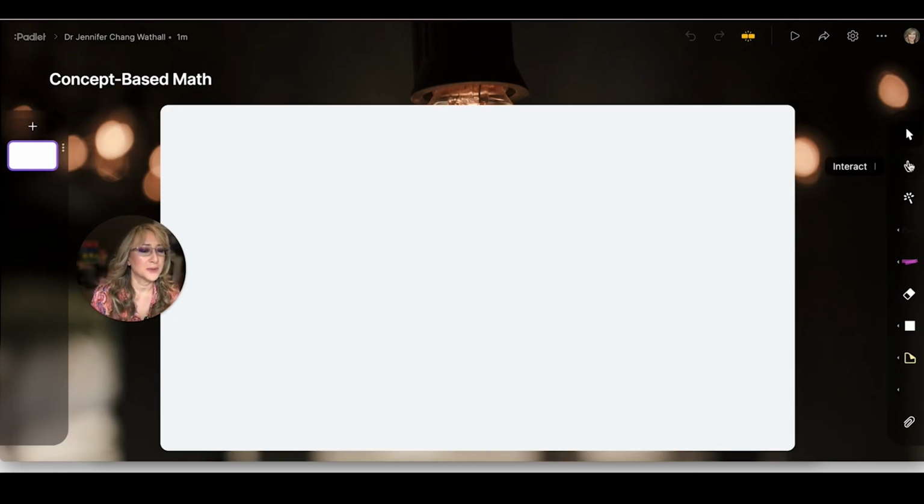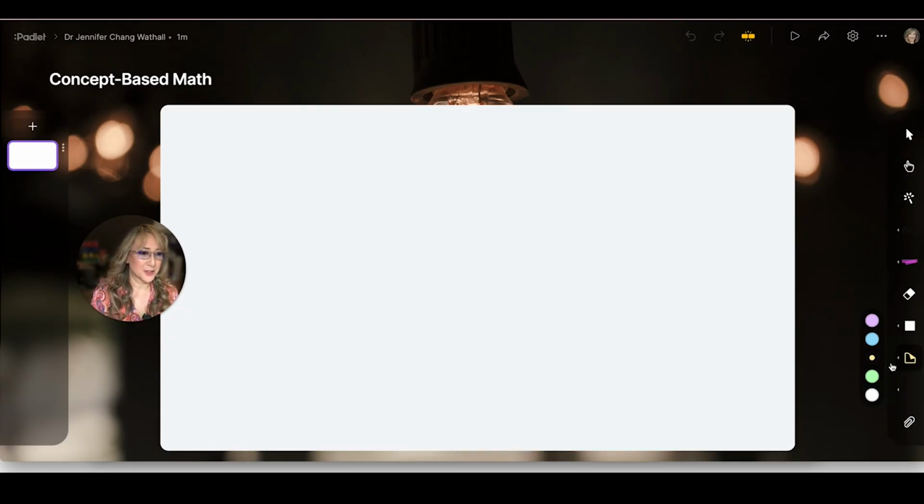Now I haven't played with these yet. So this is interact. This is a pointer. This is draw. These are to highlight, these are to erase, and you can see these are the rectangles. I'm going to play around with different shapes. And then you can see these are the post-it notes. And this is what I loved about Jamboard. I used Jamboard a lot during COVID because it was just such a beautiful collaboration tool and really visual. You can probably have the same effect on a normal Padlet. I'm so glad that Padlet has released Sandbox so that we can do this.